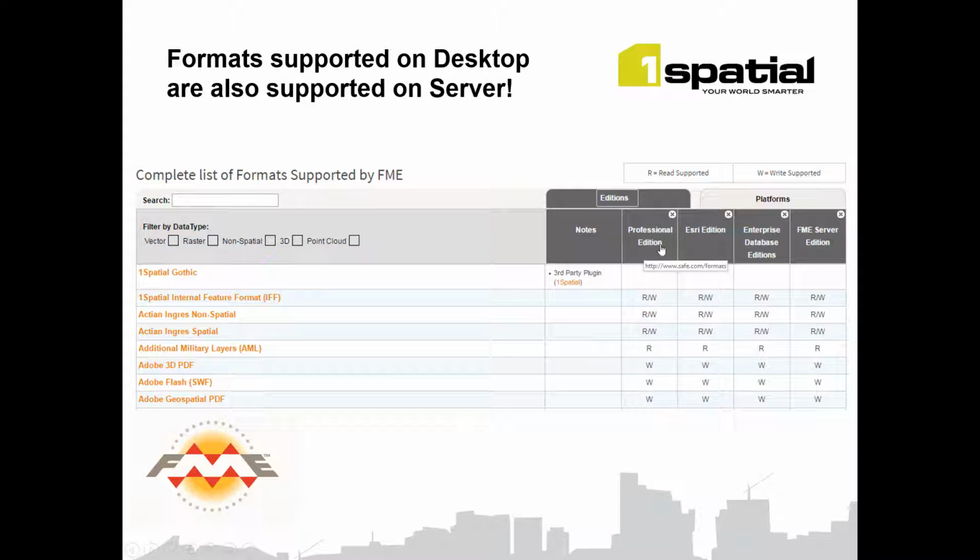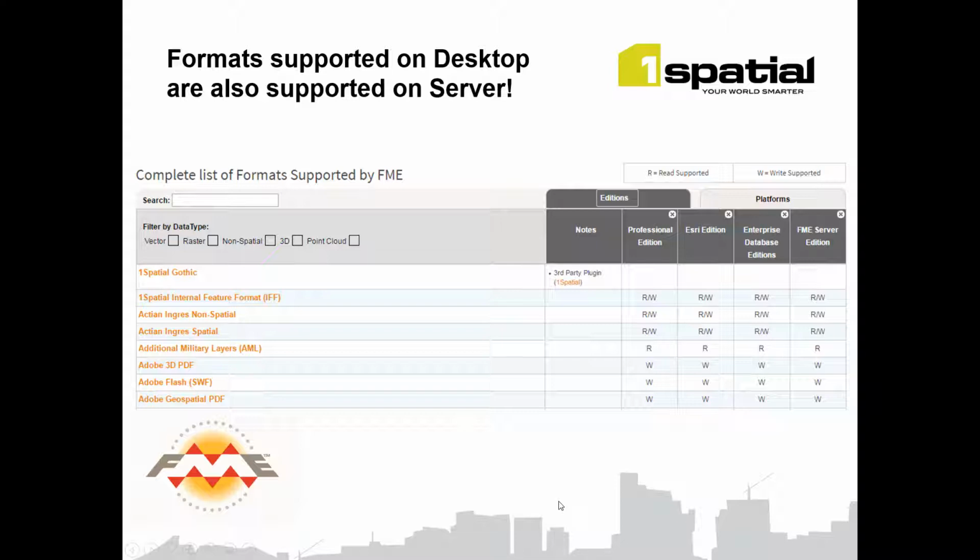So the editions are only really relevant to FME Desktop. We sometimes get asked, can FME Server write this format? Well, the answer is, if you can do it with FME Desktop, with the version of FME Desktop that you've got, then when you build your workspace in FME Desktop, whatever readers and writers, whatever formats you put into that workspace, when you publish it to server, FME Server can read and write whatever is in that workspace, whatever it's being told to do. So just bear that in mind.